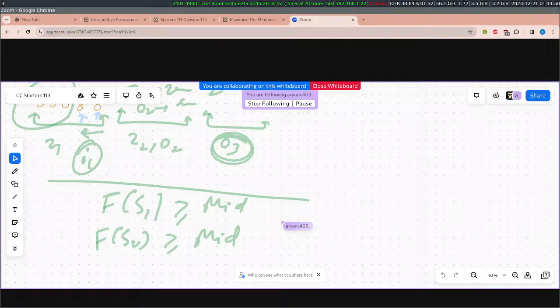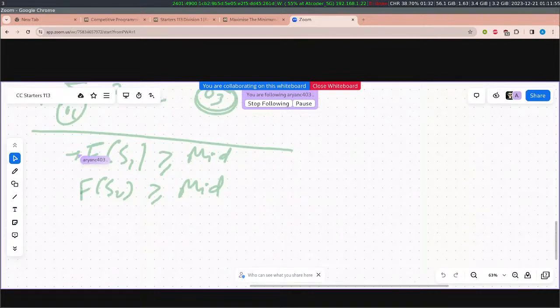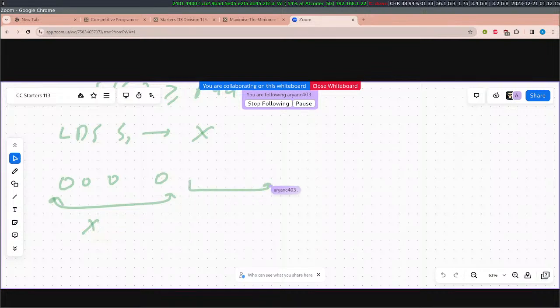And let's say we also fix the number of zeros we want in the longest decreasing sequence of S1. Let's say the number of zeros in the longest decreasing sequence of S1 is X. So the way to do it would be: pick the first X zeros and pick all the ones nearest after this, mid minus X of them.